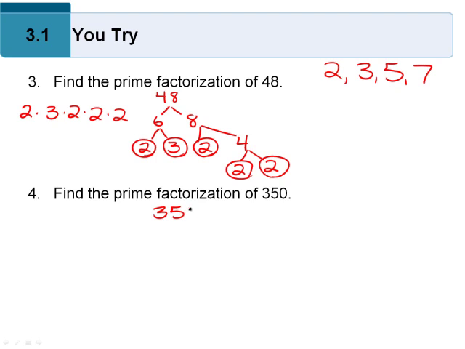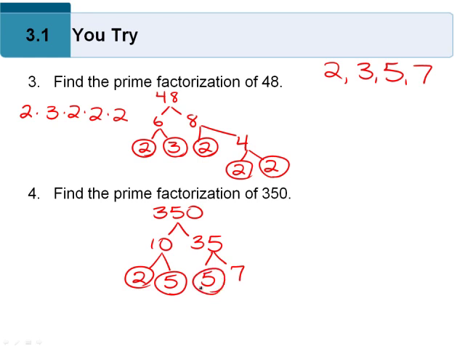All right, number 4, find the prime factorization of 350. Because it ends in 0, you can just think about that 0 being knocked off. 10 times 35. All right, so 10 is 2 times 5. We've done that quite a few times already. Those are both prime. And 35, 5 times 7. Well, 5 is prime, so is 7. So that one didn't take long at all. We've got 2 times 5 times 5 times 7 for that prime factorization.